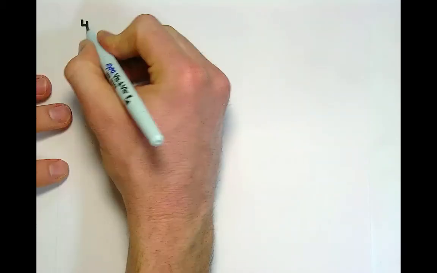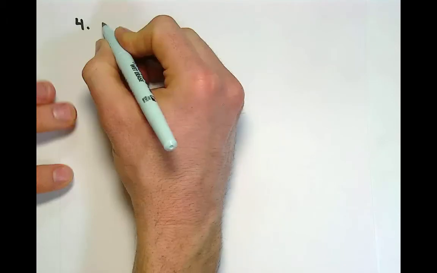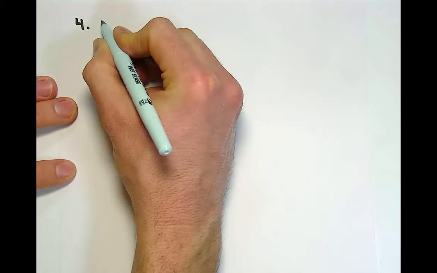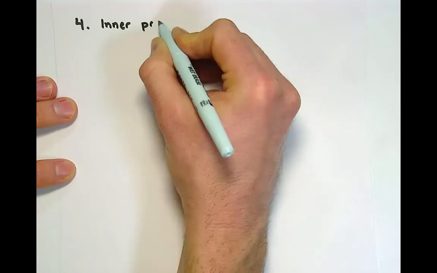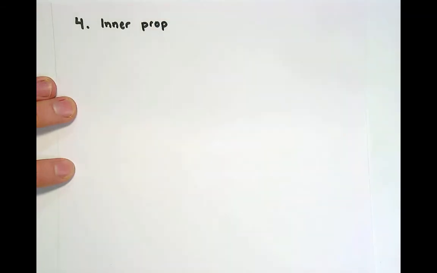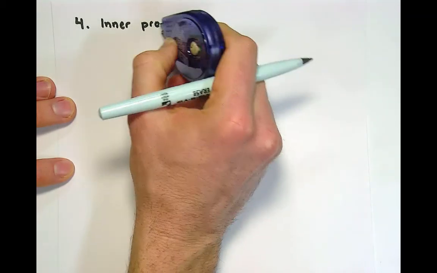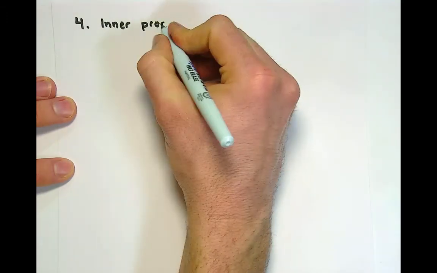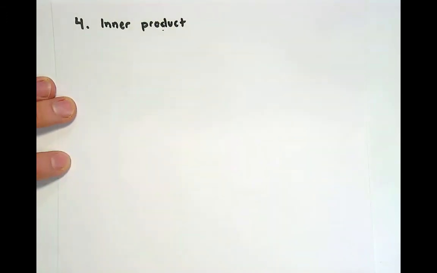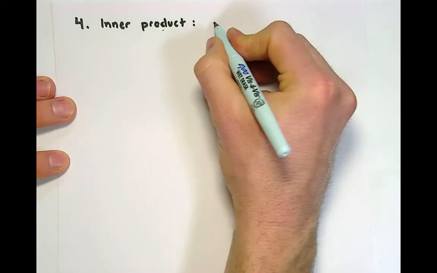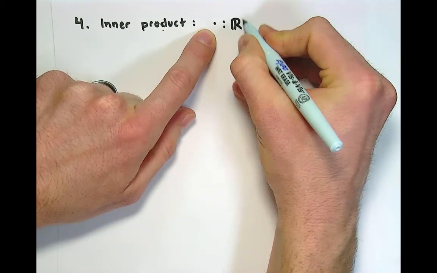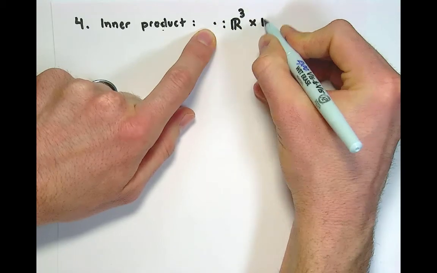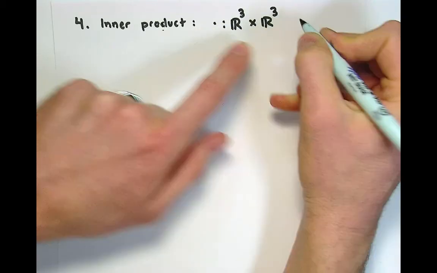Okay. So those are the first three operations. In lesson 3, we talked about a fourth operation, which was called the dot product or inner product. I'm going to be a little bit more stuffy or proper, and I'll call it the inner product. If I wanted to be cool and young, I might call it the dot product. All right, the inner product operation, we said, used the same dot symbol as we saw before, and it went from R3 cross R3.